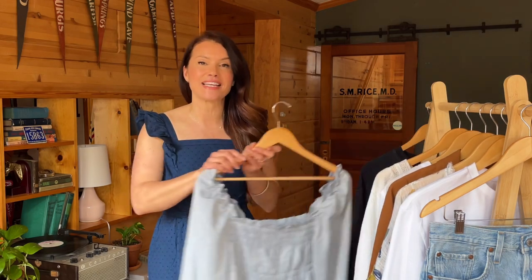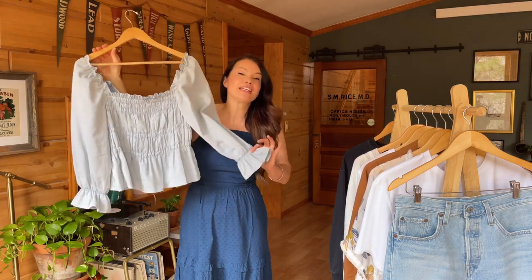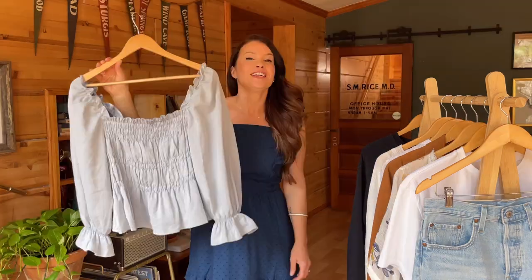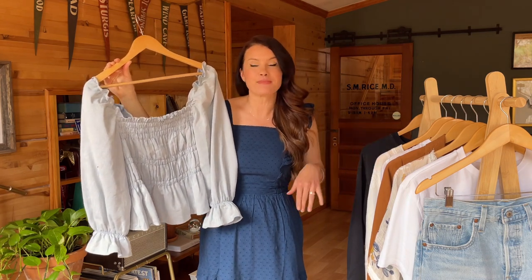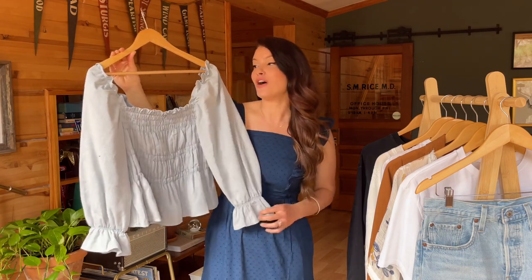I love any top that's very feminine and helps soften the vibe of a denim cut-off. A blouse like this with ruffling on the collar adds such a beautiful, soft feminine look, and the ruffling at the end of the longer sleeve provides a nice counterpoint to the shortness of the shorts. This is a great option for a date night or brunch with girlfriends — throw on a great hat, accessories, and the perfect pair of sandals and you're out the door.